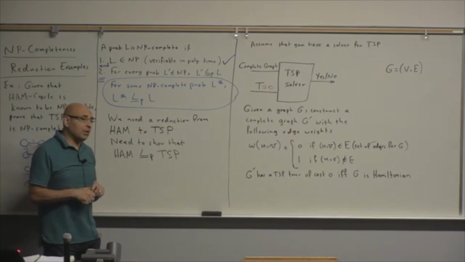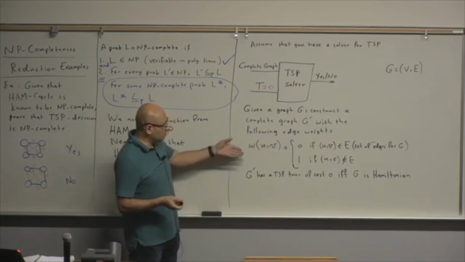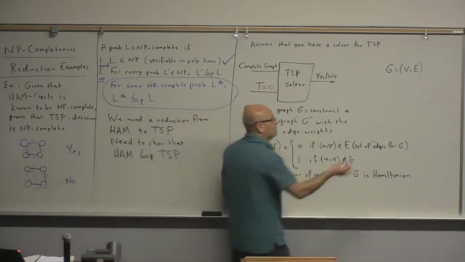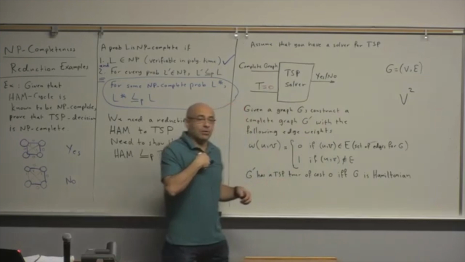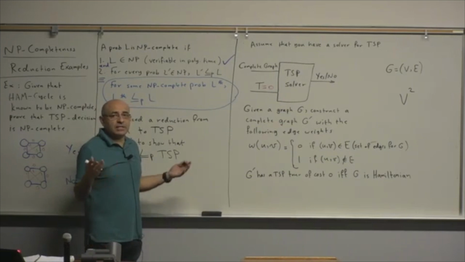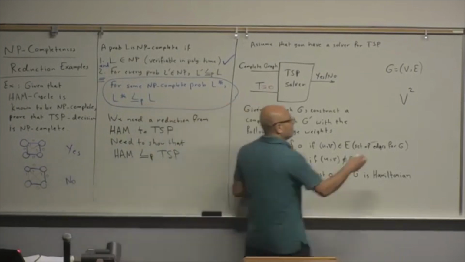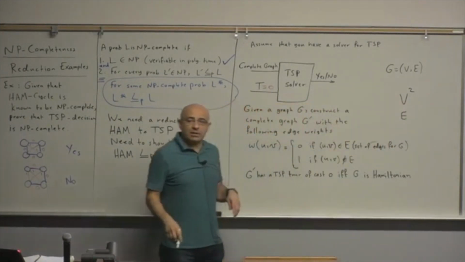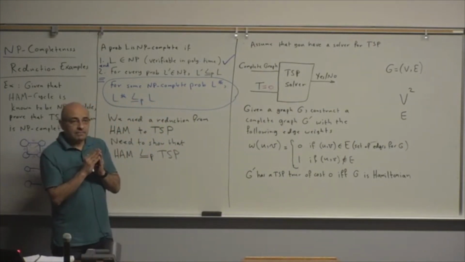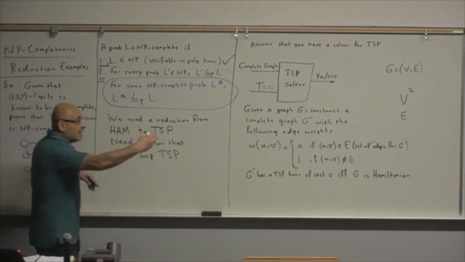Now, by the way, this has to be a polynomial time reduction. So is this reduction polynomial in time? Our reduction is constructing a complete graph, so we're talking about V squared. That's certainly polynomial. We construct this complete graph, and these are the edge weights. E is not going to exceed V squared. It takes V squared time to do the transformation from the given instance of Ham cycle into an instance of TSP.